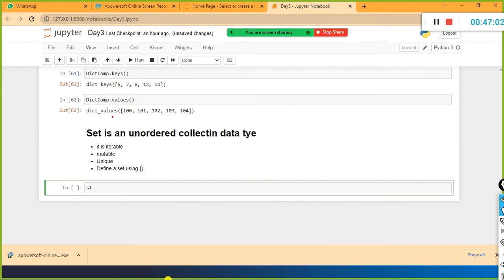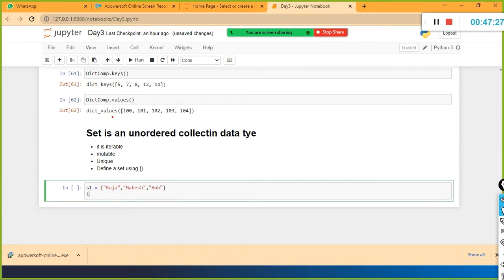For example, I am going to create a set by the name of S1, and inside the curly braces, I am going to say Raja and Mahesh, and type of S1.